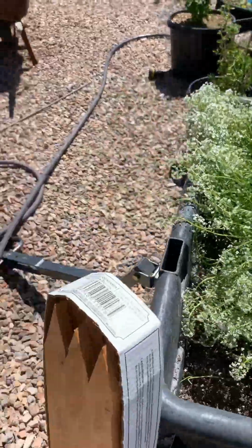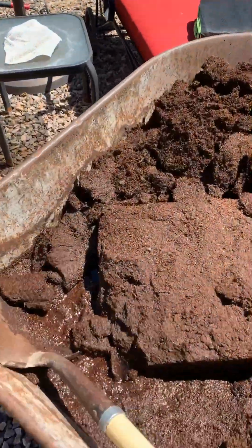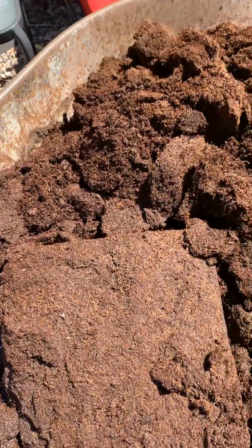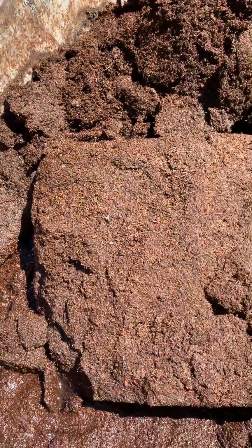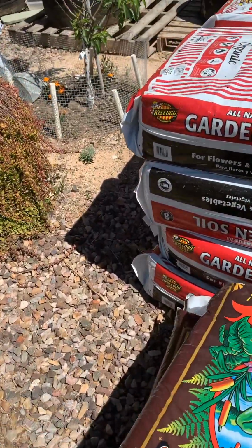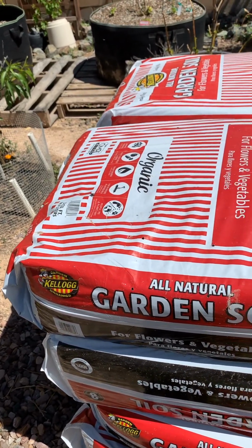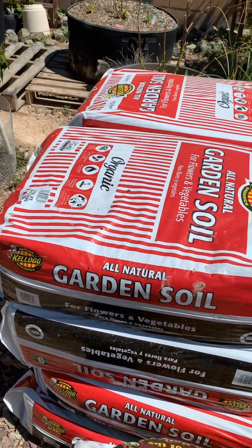And then over here, we have several things going on right now. I'm trying to break down the cocoa coir because it comes in blocks like this. And then you have to soak it so that you can break it up to get the pith. So that's what I'm doing there. And then I'll be mixing that with the Kellogg's all natural garden soil, because that's really good for raised beds. But when I get that all mixed up and we get that in there, we'll go from there.